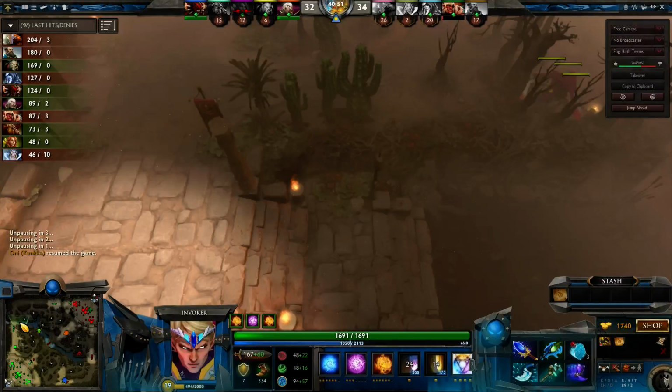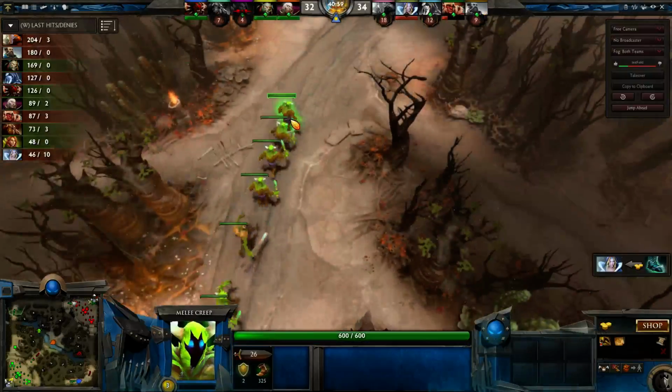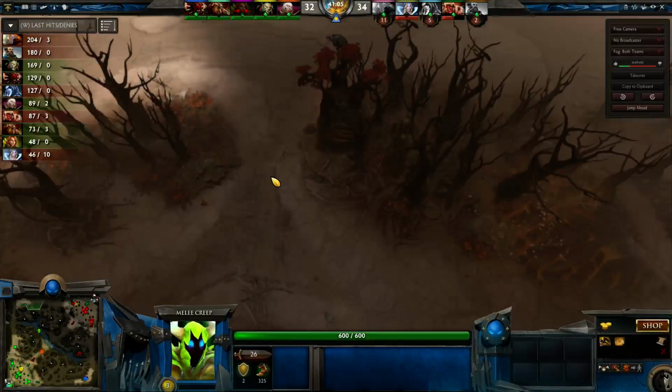I was just spitballing for names. A lot of offlaners aren't used to needing to last hit with their offlane heroes, as opposed to safe laners who are like, okay, my job is to creep. And offlaners, my job is to get experience. So they don't necessarily have as good last hitting fundamentals.